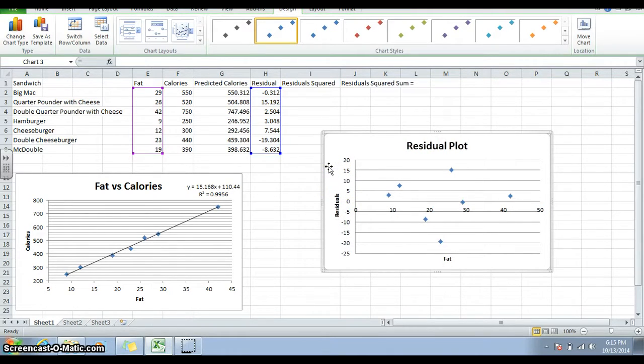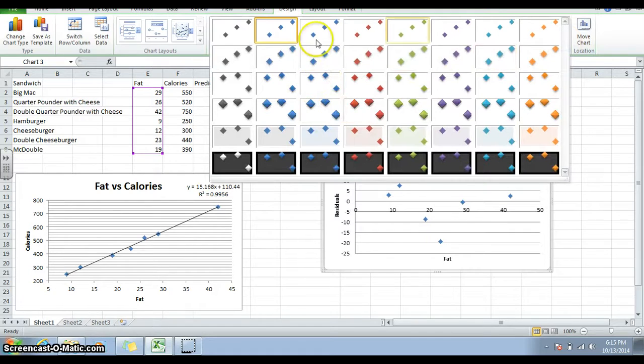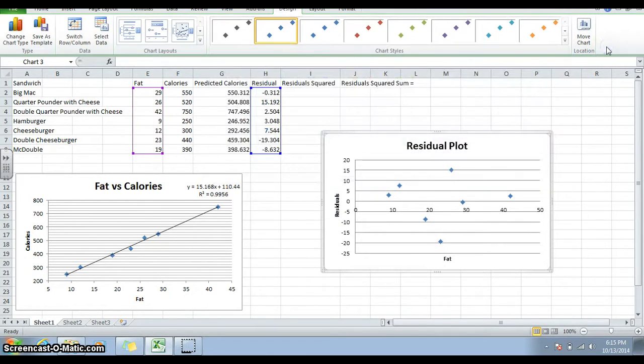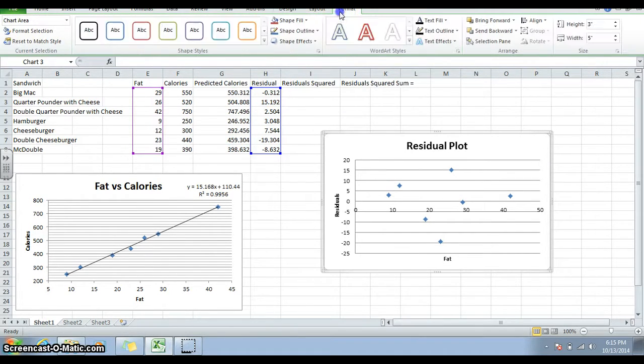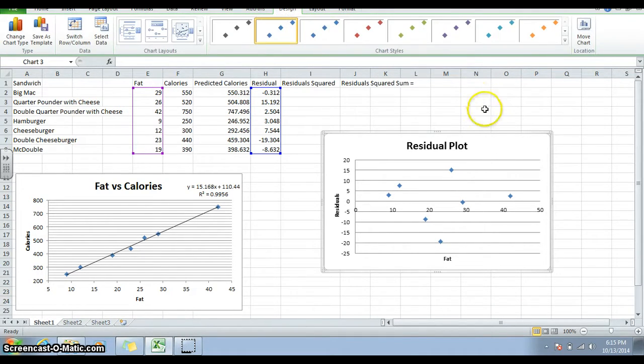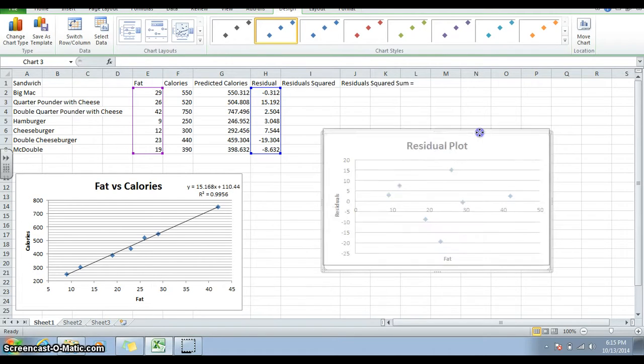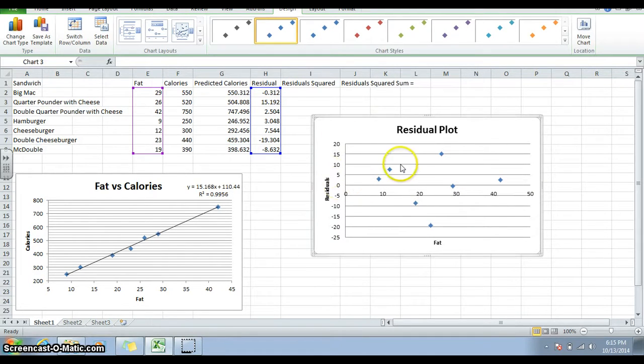And you can adjust your axes if you would like. This is also good. And then from here, you can interpret what you have. Again, here are some different funky ways you can make your graph cool. Maybe you have better ways. Your layout, your format, again, customize it. Do what you want. I don't make it very, very pretty, but that doesn't mean you can't. So here's your residual plot.